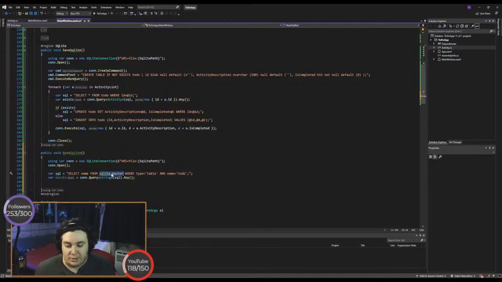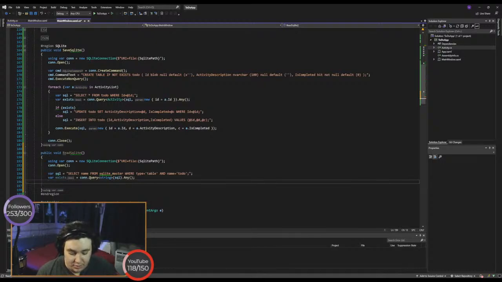Apparently sqlite_master contains a list of the tables. If the table doesn't exist, the results will be empty, in which case Any will return false. If it does exist, it will return the table name, and because we're doing an Any, it will return true because there is something in the list that comes back. So that's our way of checking to see if the table exists.